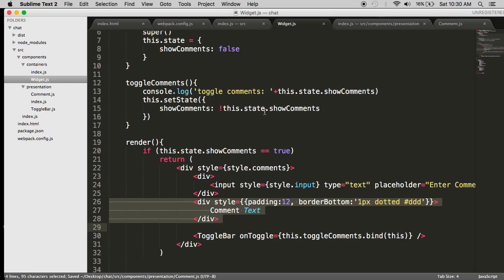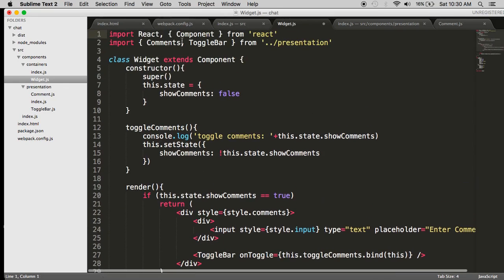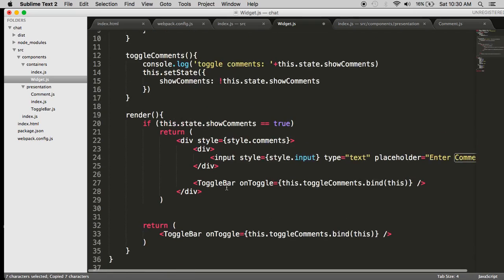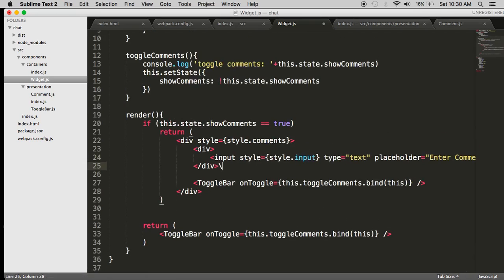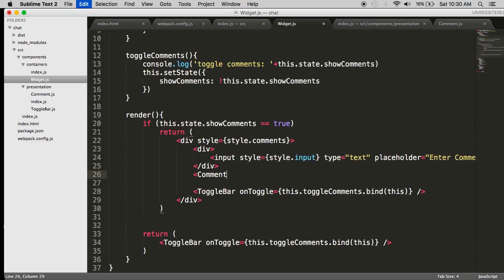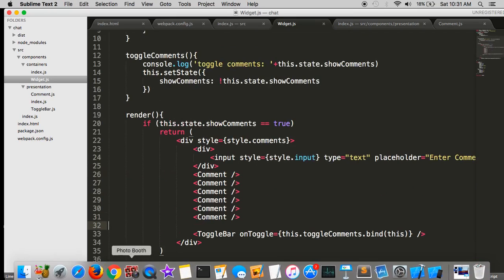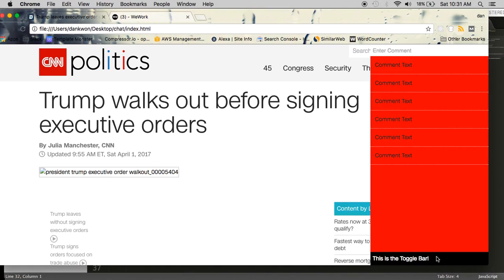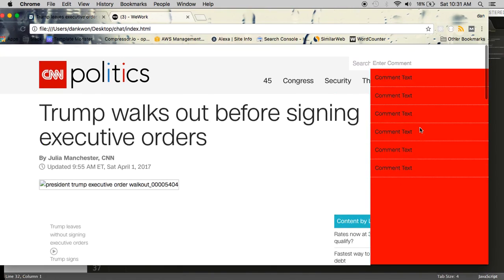Okay, let's go with that for now. And then let's go up here and import the comment. And then let's render it down here. Maybe 6-7 times. Cool. All right.